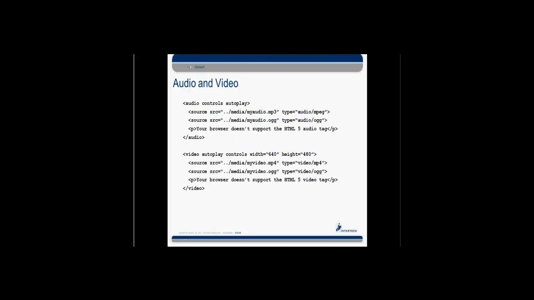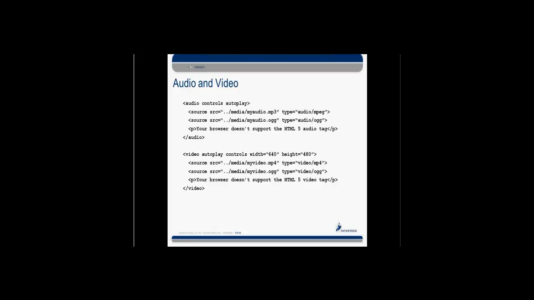The markup of audio and video tags is incredibly simplistic. It's fantastic. It makes it easy for us as web developers. You use the audio tag, and optionally, you can use those other attributes. You'll notice I have it set to controls. That means I want the controls to be displayed. Just a simple little attribute there. And autoplay means it's going to start up as soon as the page is loaded.